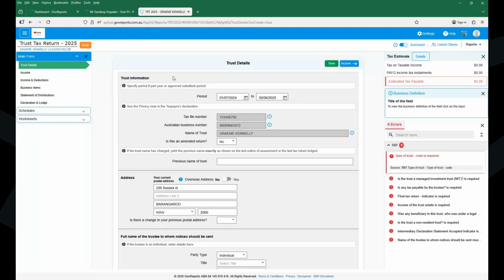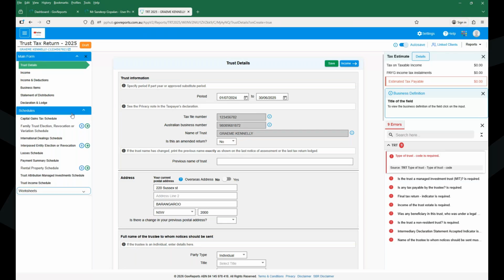The navigation on the left-hand side is different from the individual tax returns: deductions, business items, statement of distributions, declaration, and lodge. The schedules, yes, all the relevant schedules to the trust would be added automatically. And also we have the worksheets.